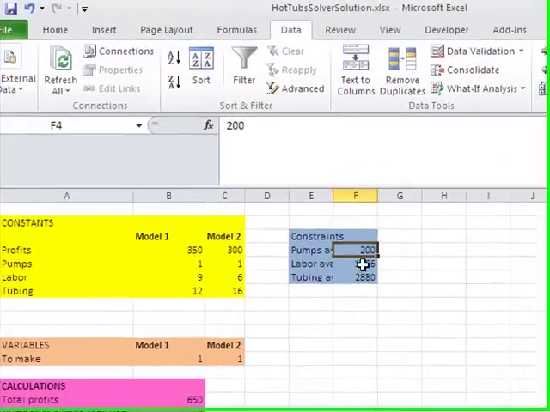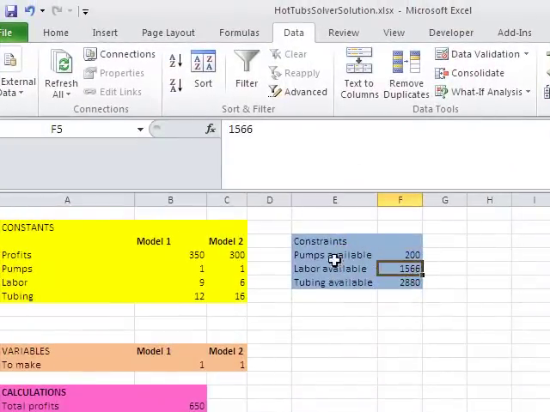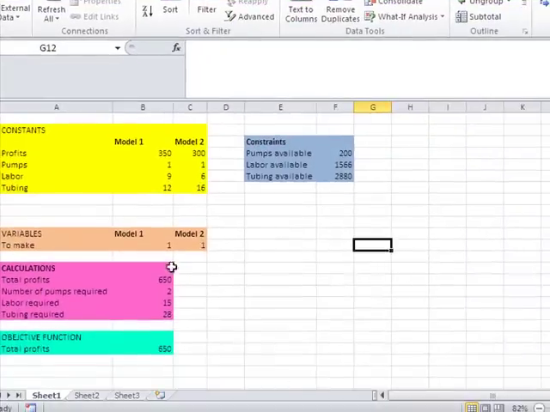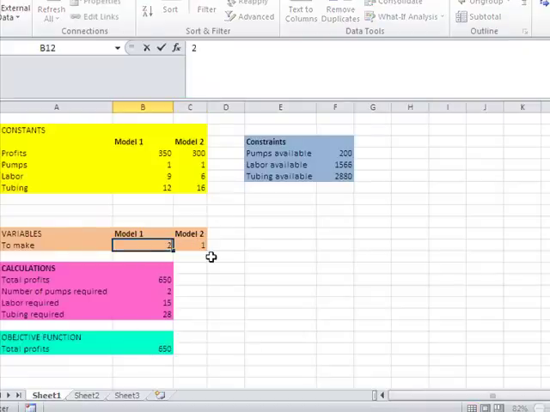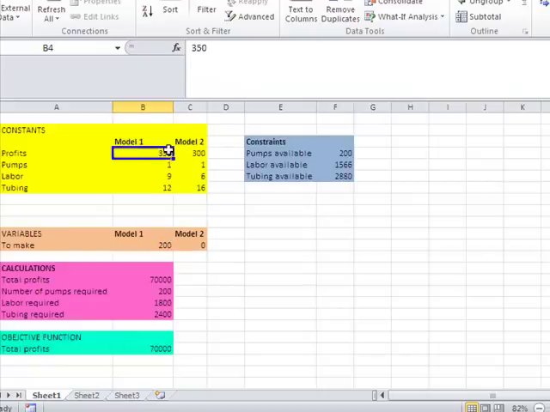Now I also have constraints set up. Constraints are set up as pumps available, labor available, and tubing available. These numbers are already given to us. Now we're going to try and build a relationship between these two. We want to manipulate these two numbers so that this number is maximized. If I do 200 here and 0 here, maybe that's the maximum number of model 1 I can make, because model 1 gets me $350.